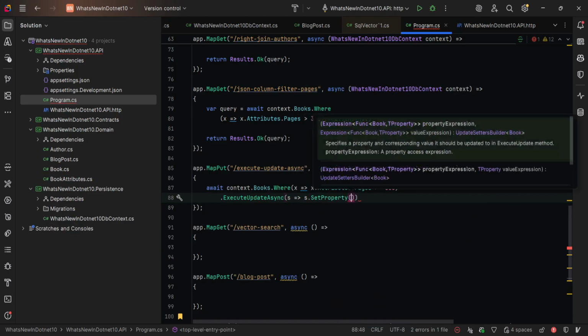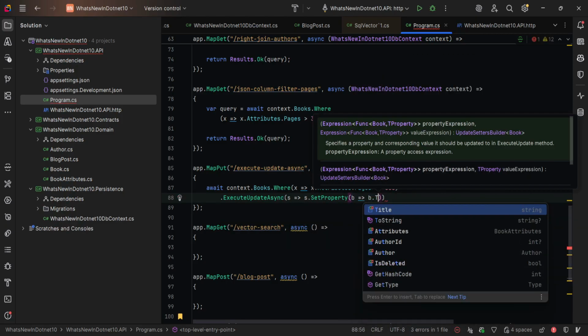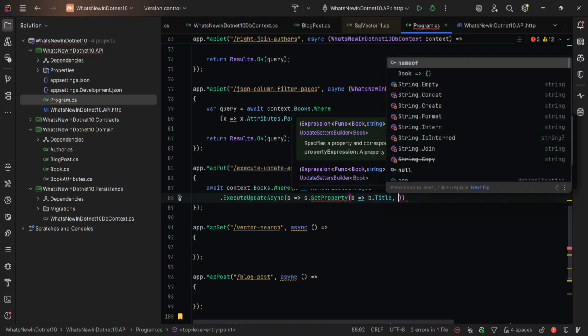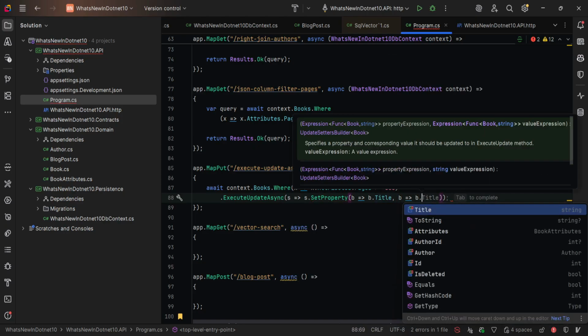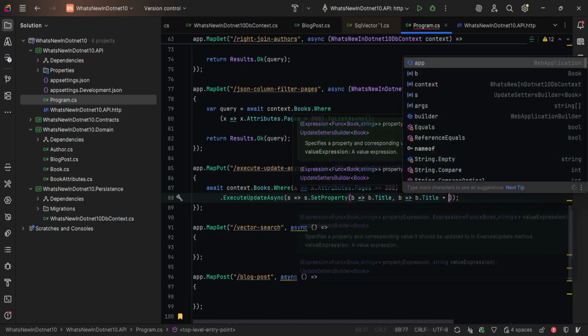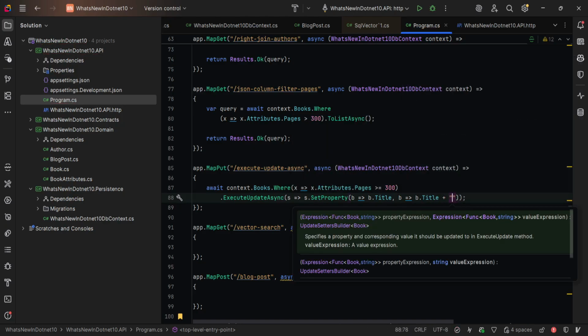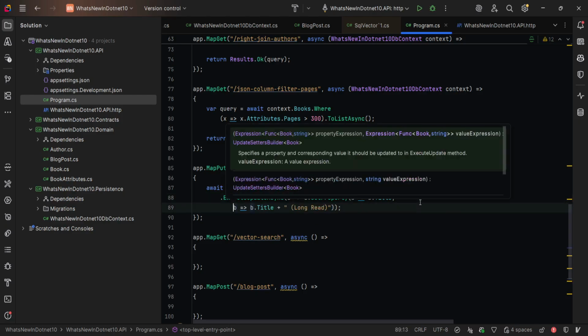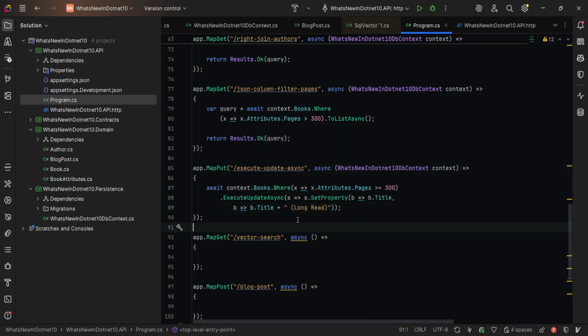So we'll set the property, and it will be book.Title. And as the second parameter, it will be b.Title plus "long read". So in this case, we'll be able to very easily update a set of books based on the filtered collection.